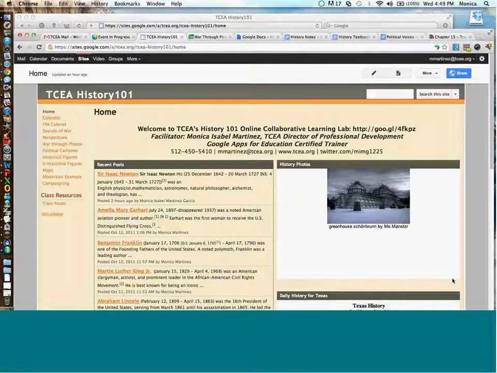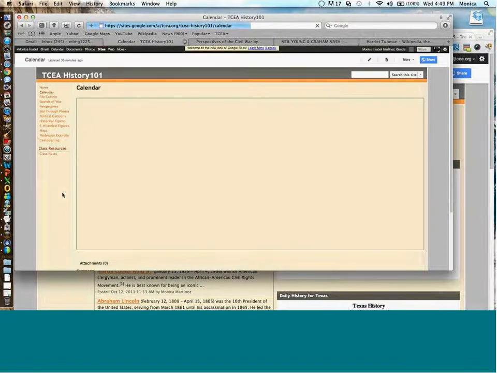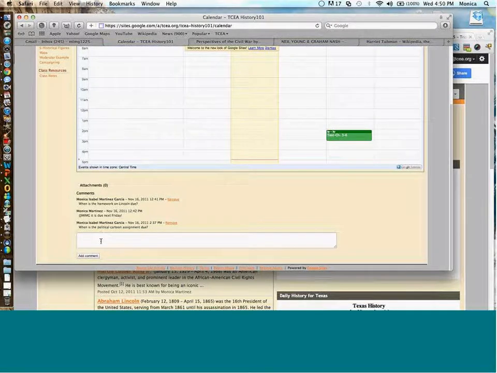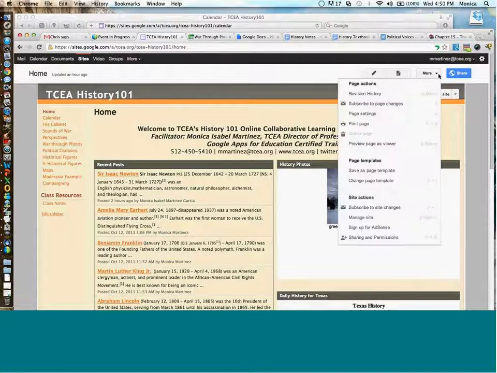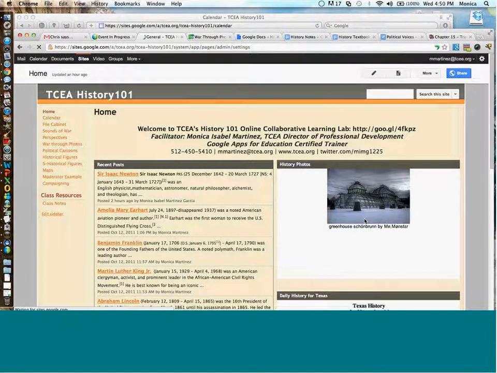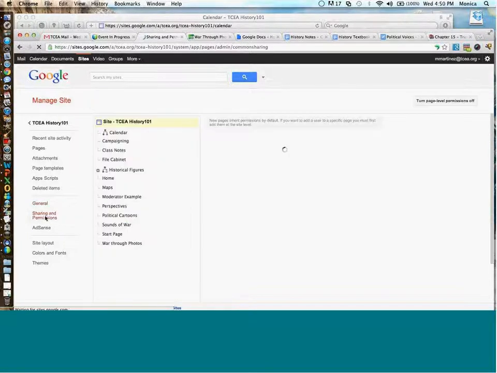Then the last thing I wanted to share, because I've been toggling between the student view, and I was showing you how in some cases I'm able to share certain pages with my students, or access to be able to do things like post questions down here, and that's because they actually have access to edit this particular page. And so I wanted to share this with you. Some of you already know how to do this, but because it's a fairly new feature, I'll go ahead and show you in case there's some of you that aren't familiar with this process. So I'm going to More, and then I'm going to go into Manage Site. That's the back end of the site, and I'm going to go to Sharing and Permissions.